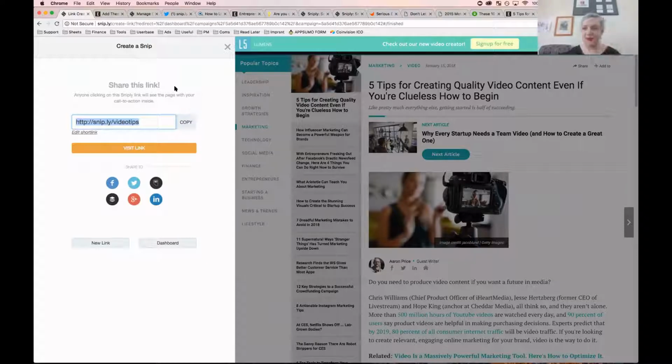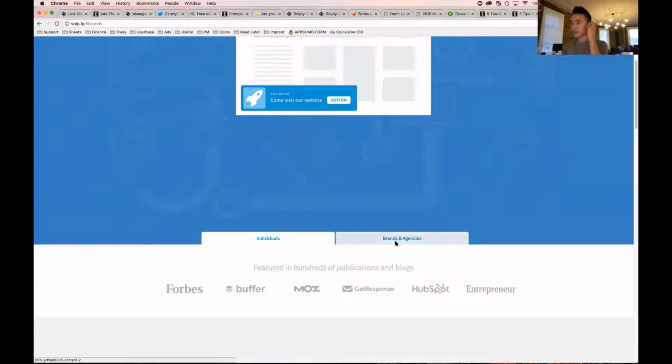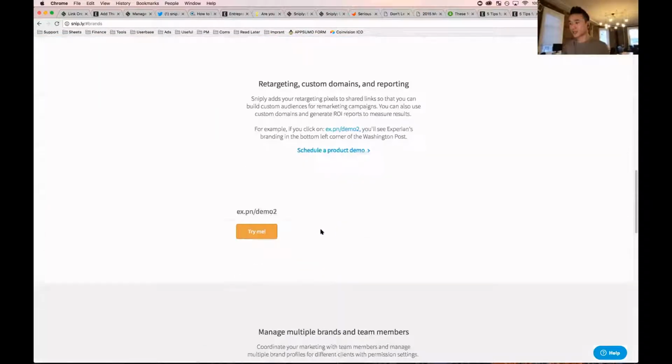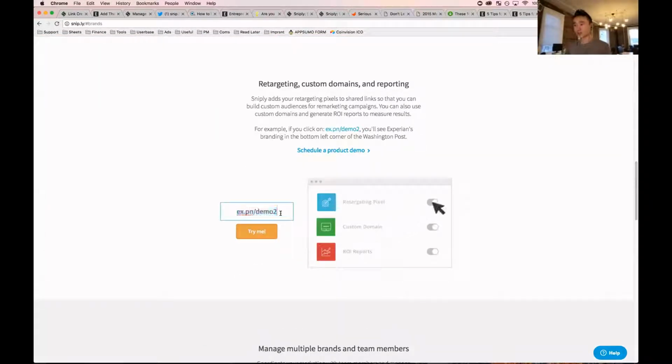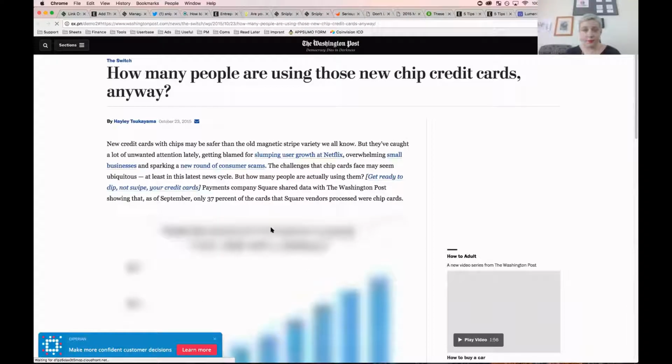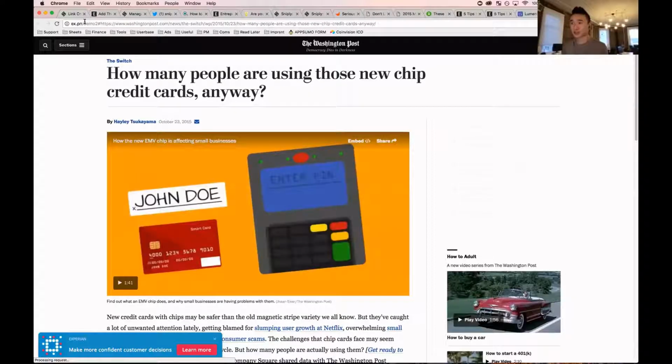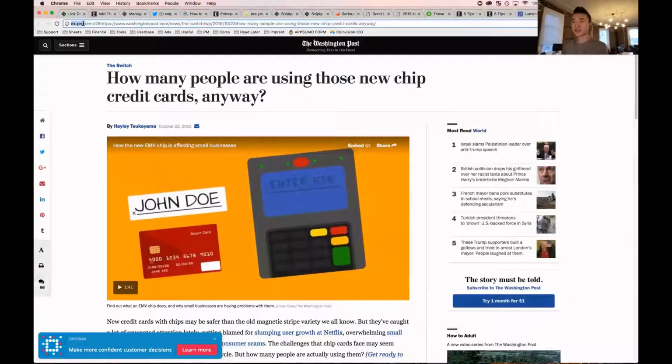Another very cool feature is that this first part is customizable as well. So it doesn't have to say snip.ly. You can use your own custom domain. It's hard to demo because, of course, you have to own the domain, so you have to go to GoDaddy, maybe buy a $10 domain or something. But I do have a demo to show you on our homepage. Experian is one of our users, and they have a custom domain set up. This is what their links look like, ex.pn. All of their links are ex.pn, and you'll see in the URL bar here that it is ex.pn.